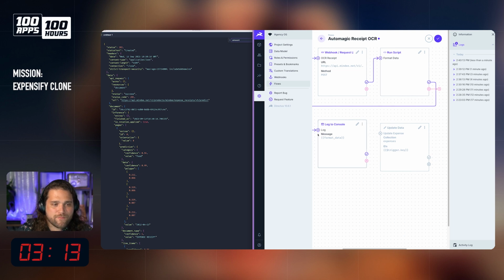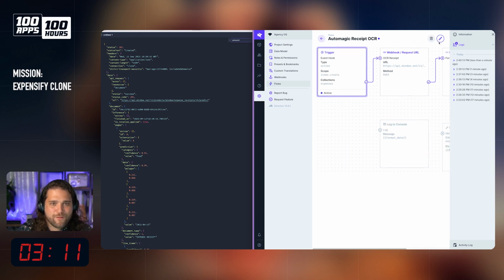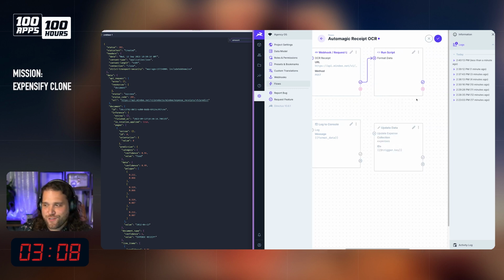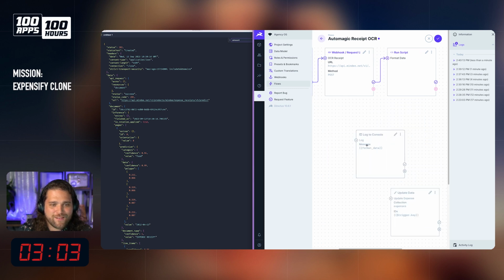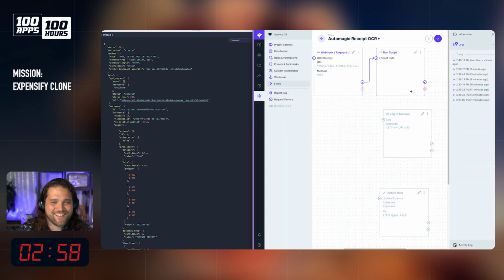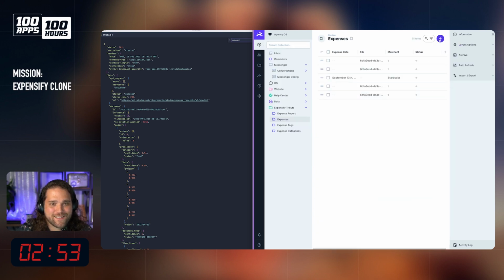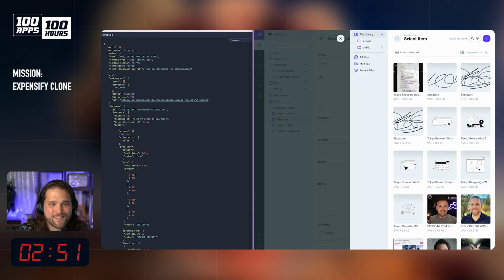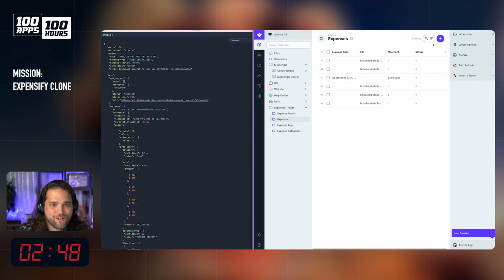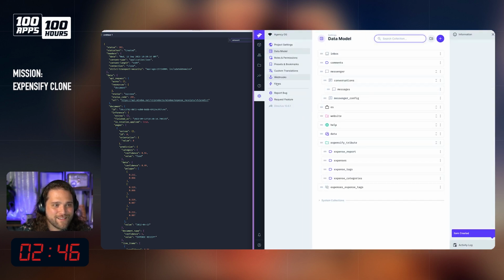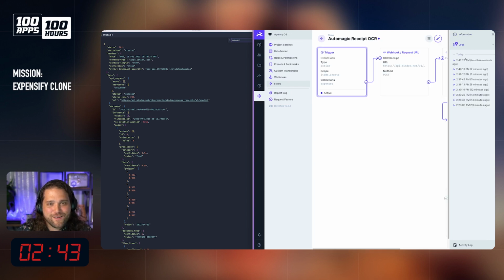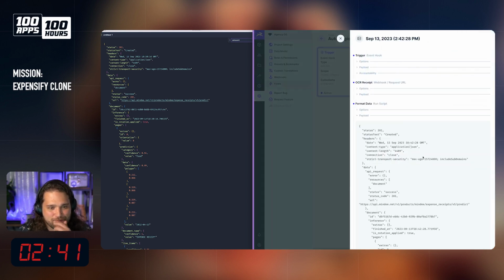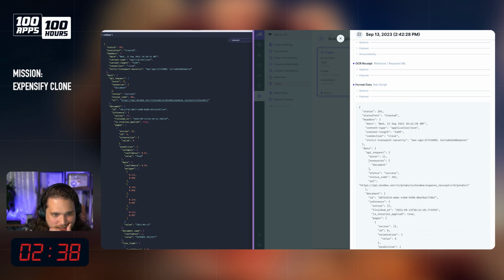What's going on now? Oh, it's going to be a sprint to the finish. Log to the console. I can't even get my... so we'll drag that. Let's log it to the console. Let's see what comes out of this. Expense, save, format data. Flows, automagic. All right, so we got the run script, status. Okay, so we got data.